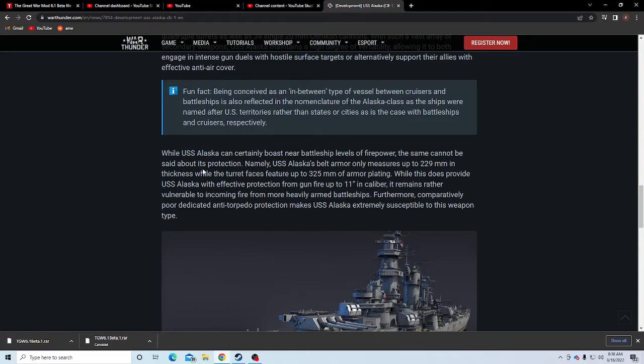Firepower, some side about protection. Normally the USS Alaska belt armor only measures up to 229 millimeter in thickness, while the turret face features up to 325 millimeters of armor plating. While this does provide the USS Alaska the effective protection from the gun fires up to 11 inches in caliber. Oh, so it can withstand up to 11 inches of a shell hitting it.